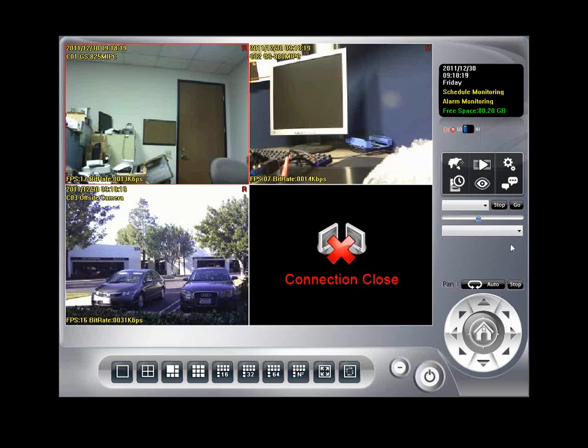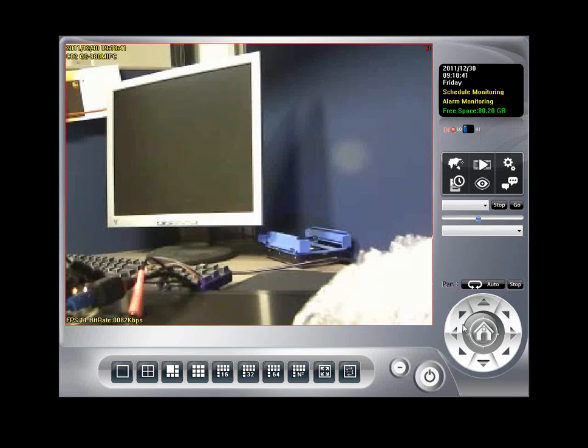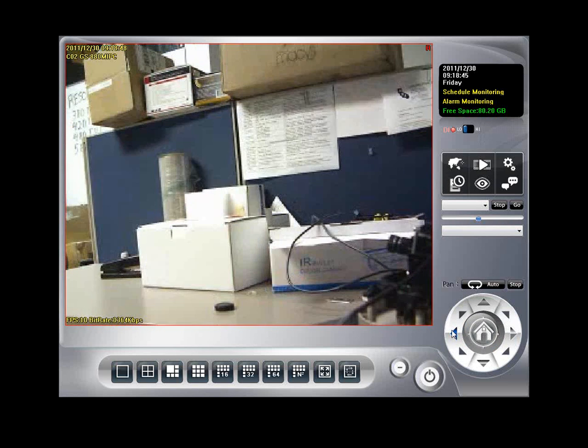Any questions so far? So this is basically our NVR system, where it connects all the IP cameras through software and records them. The NVR system can also control a pan-tilt camera. We have a pan-tilt camera on channel 2, so you can see that we can move the pan-tilt camera if we do run a pan-tilt camera on the system.